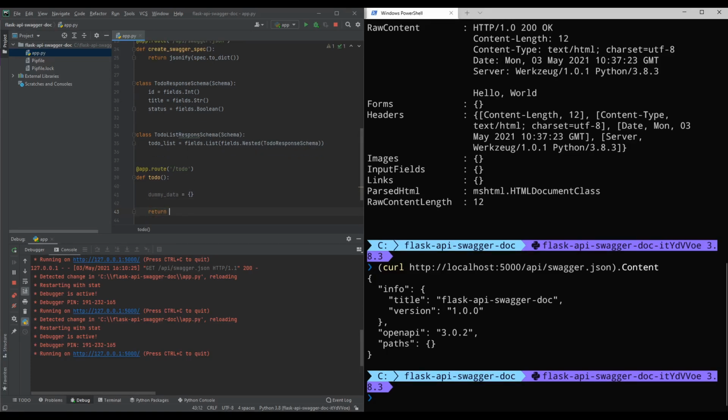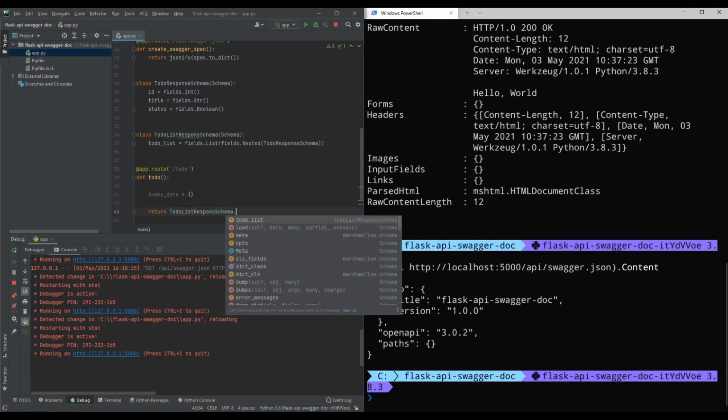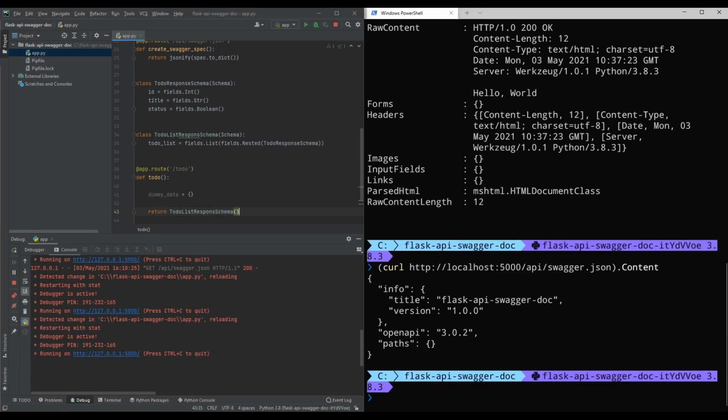Return ToDoListResponseSchema(), dot dump. This is an object of the to-do list with dummy data.